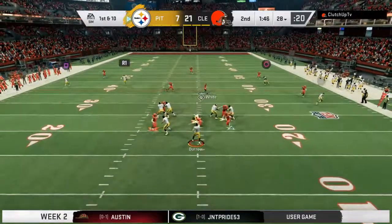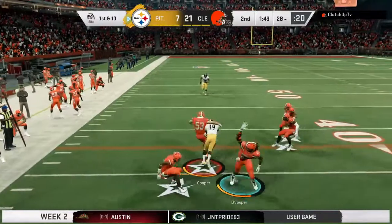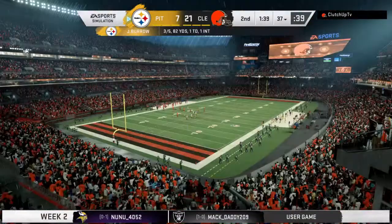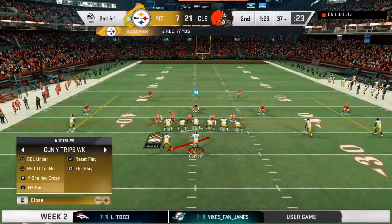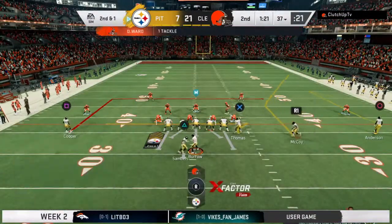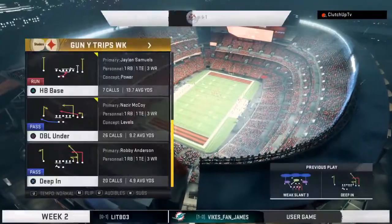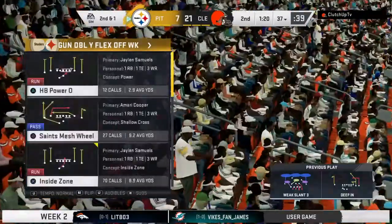They'll come out throwing here on first down. Looking for Cooper, that's complete. And they'll wind up getting this to the 37, gain of 9. That last catch short of the marker by just a yard leaves them with a very manageable 2nd and 1. Now the Steelers use the first of their 3 timeouts as they'll talk things over prior to this upcoming 2nd down play.